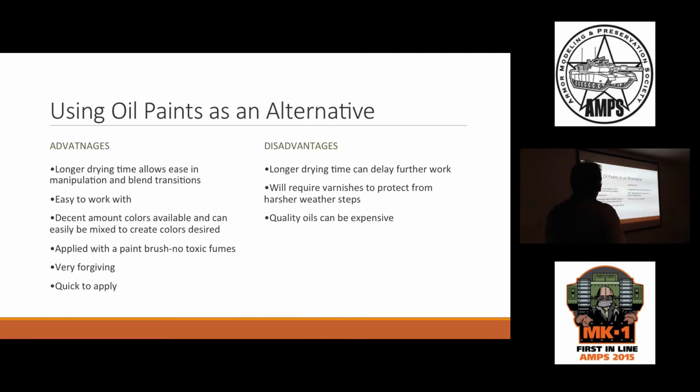Go ahead. Now, the oil paints, the reason I like them, you've got a lot longer drying time on them, right? So that means you can apply them however you're going to apply them, and I'll show how I do it in a minute here. You can then apply your highlights, your shadows, and then you can blend them in together, just like the figure painters do. They're easy to work with.